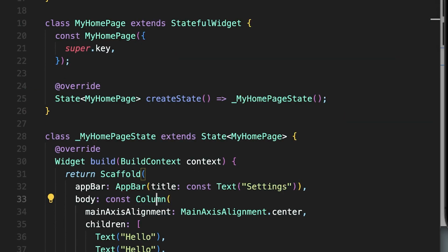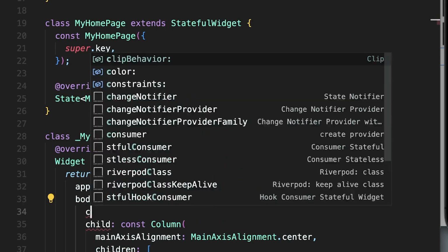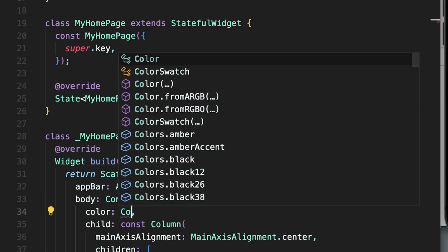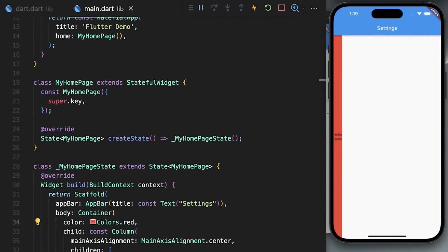Now whether you go this hard with debugging, that's up to you, but I just wanted to show you something. If we give a color to the background, colors.red, we'll see the cross-axis alignment is technically centered. The problem is that our column is only this wide. So in order to have it centered horizontally within this red box, your only option is to put it here.